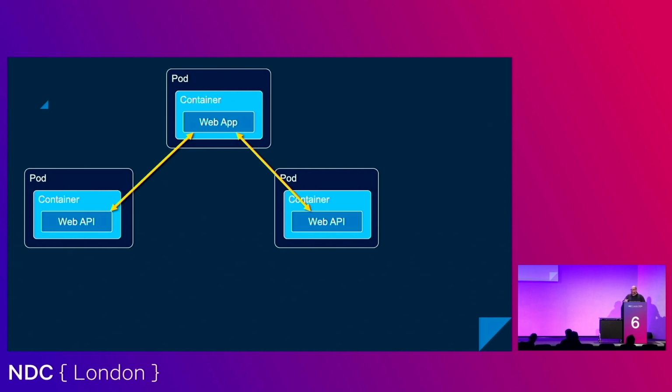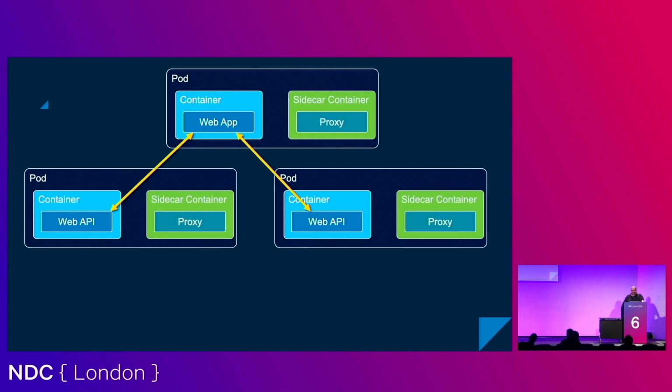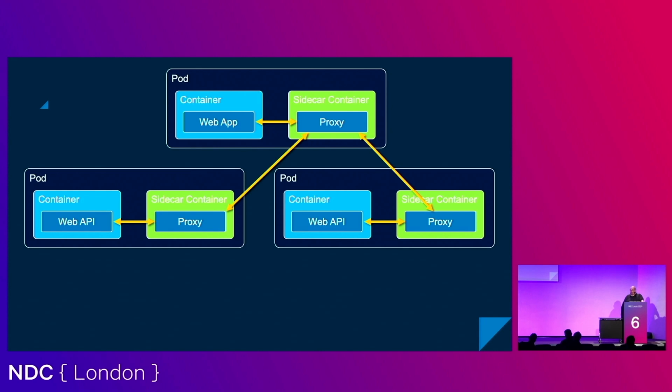Well, what happens when I add a service mesh to this? Well, then we see these sidecar containers appearing. So the pod will be expanded, an additional container will be run inside the pod, and then all communication will be taken over by this sidecar container. And this runs basically a proxy. If you know, for instance, Envoy. Envoy is a well-known open source proxy product, which is actually used by Istio. And this Envoy will be the proxy that will handle all the communication.